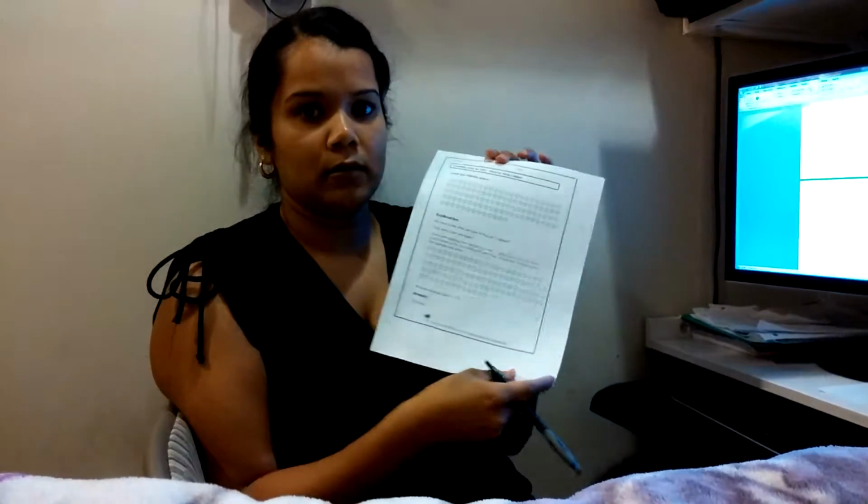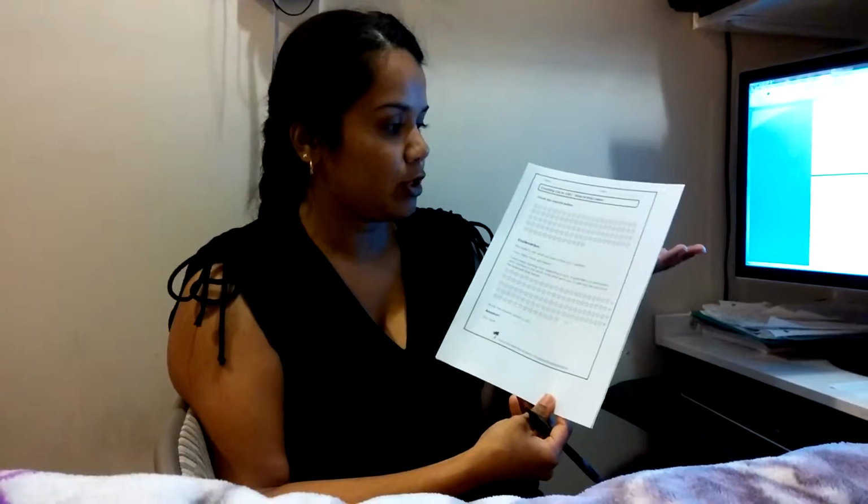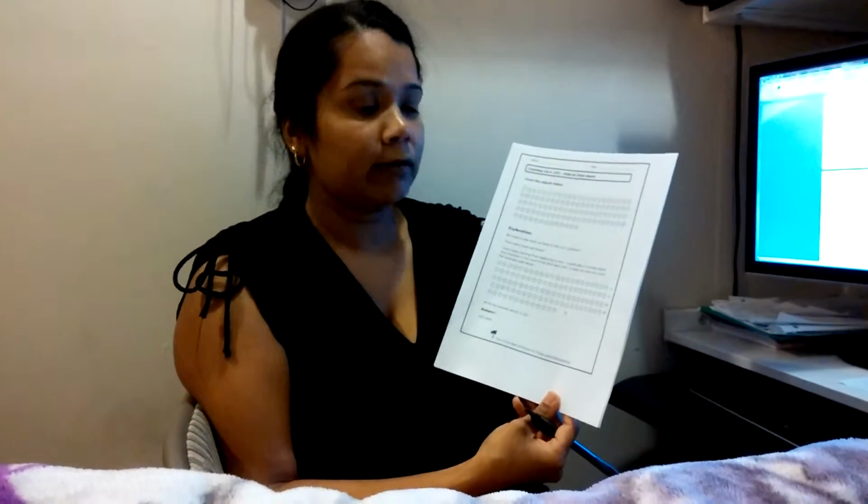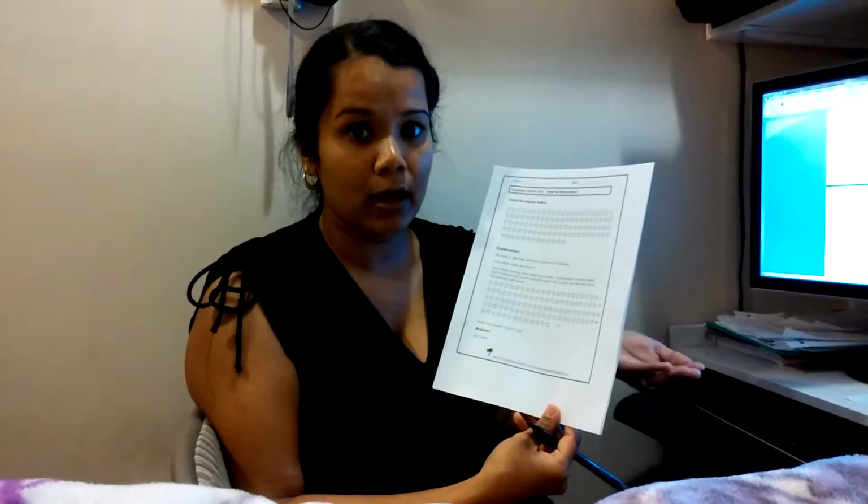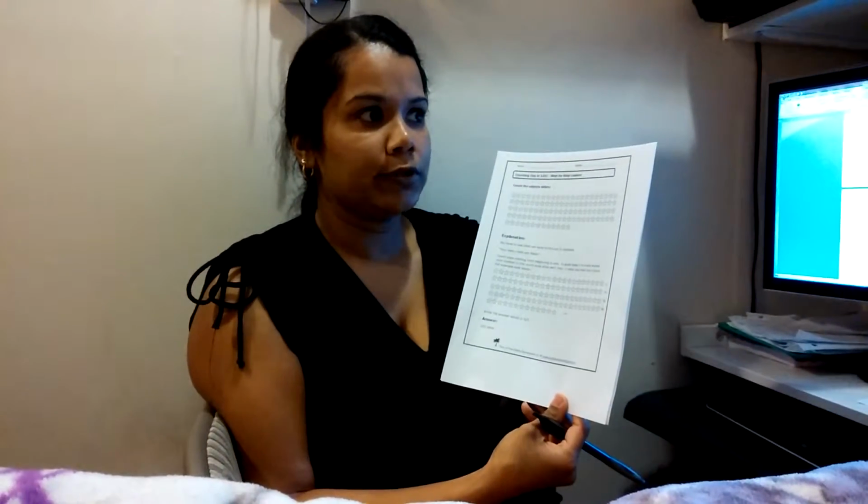I have a worksheet here that lets you count the objects and then write how many stars there are. Now, not only will we be learning how to count, but we'll also learn how to write the number of objects that we count. So, in other words, you would have to actually write out the number. So say you had 110 stars here, you would have to know how to write 110.